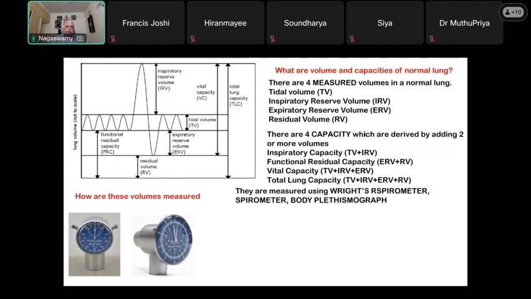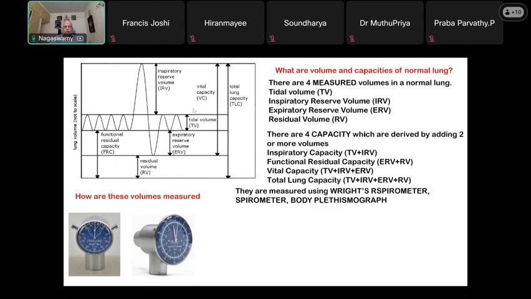Then there is another capacity which is very, very important, and that is why it has been given the name vital capacity. Why is it called vital capacity? The name itself is self-explanatory. Vital means very important. In what way is it very important? It is vital to exhale out any foreign bodies caught in the lung. Prevent aspiration. Fantastic. Very good.